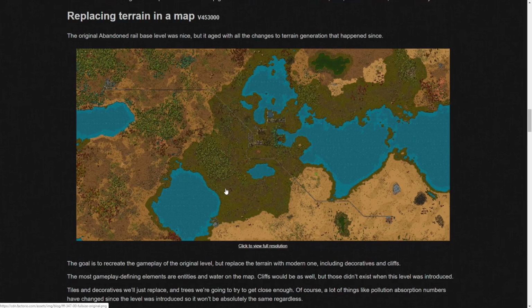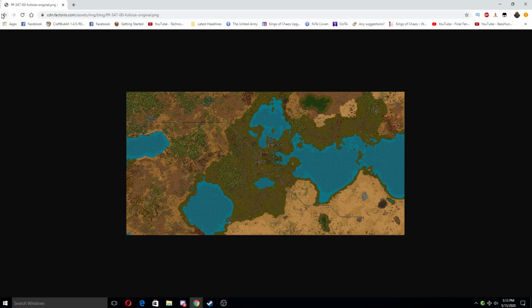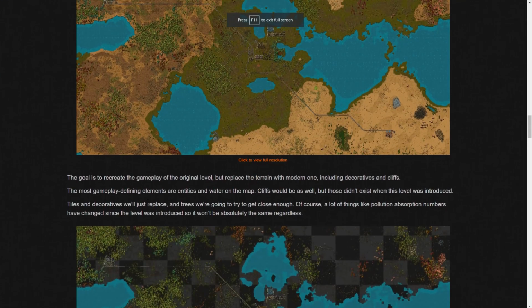So, replacing terrain in a map. The original abandoned rail base level was nice, but it aged with all the changes to terrain generation that happened since. So we've got the full resolution here of the original rail base, right? The goal is to recreate the gameplay of the original level, but replace the terrain with a modern one, including decoratives and cliffs.